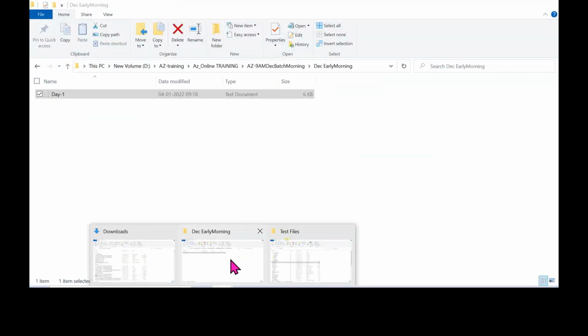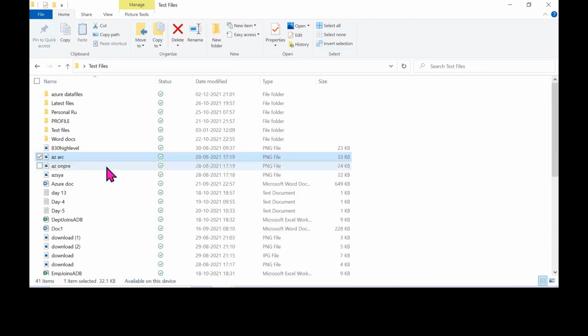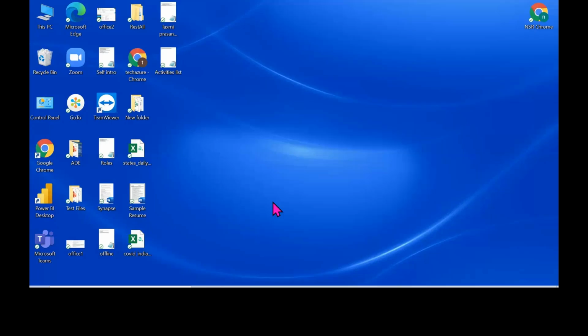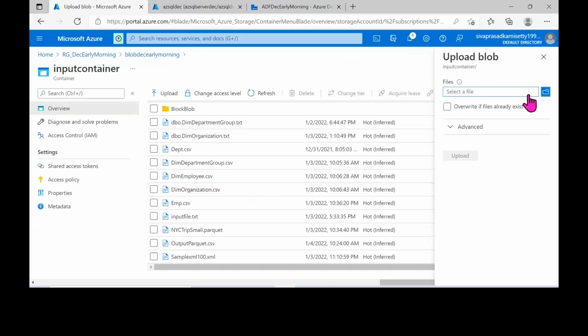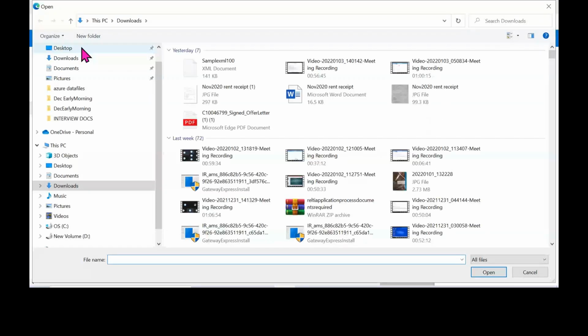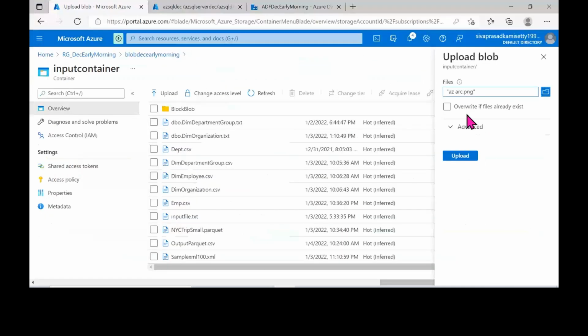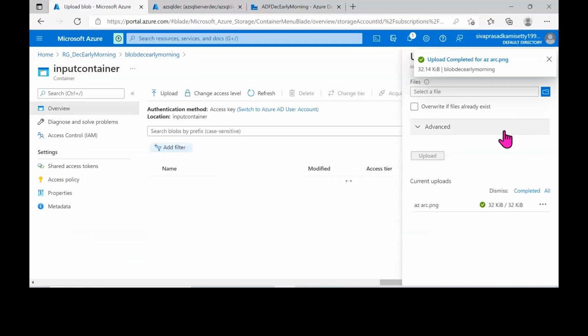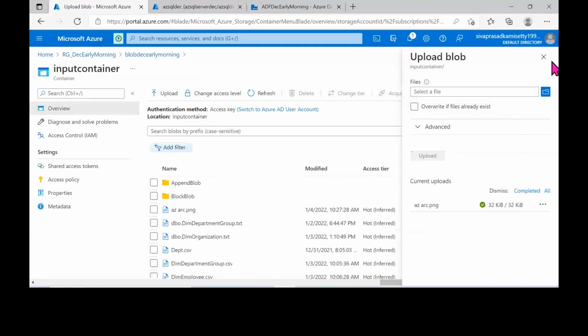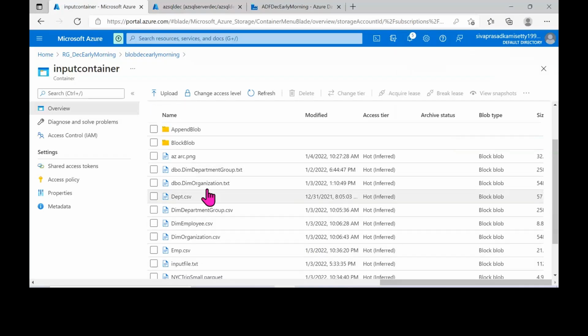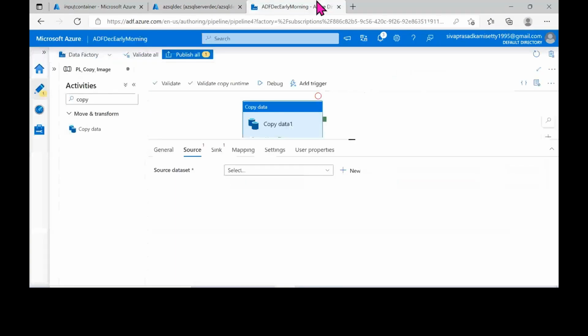Okay, it is a PNG file. So now my intention is to copy this particular file from this location to another location.